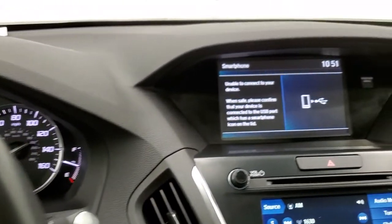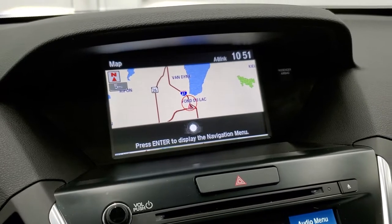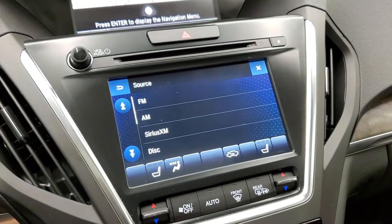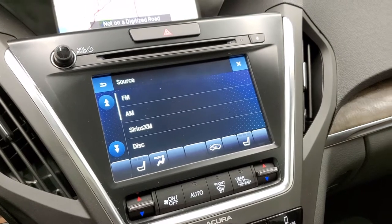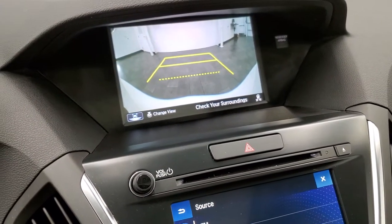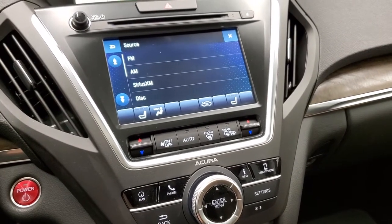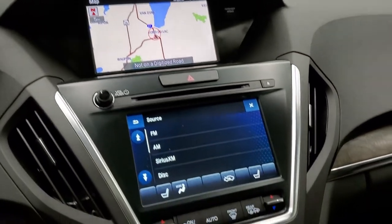As we come up here, you can see this one has the factory navigation system. Down here is your radio — AM, FM, and Sirius XM radio capabilities on this vehicle. There are your heated seat buttons as well. This is also where your backup camera shows up, which is right up there. You can also pair your phone with the USB cable and do Android Auto or Apple CarPlay to project to the screen.